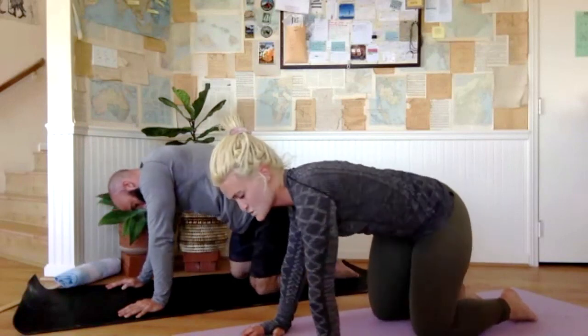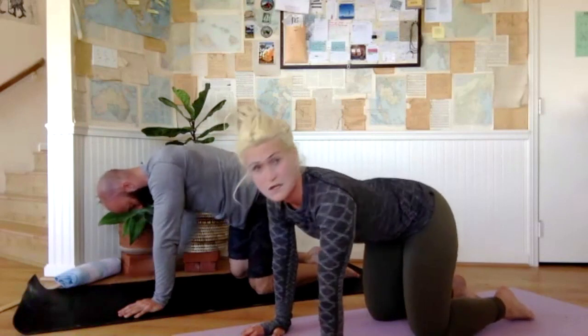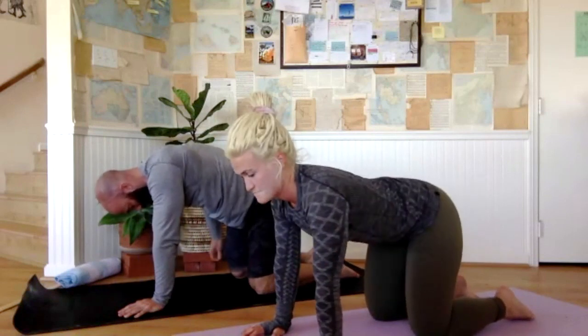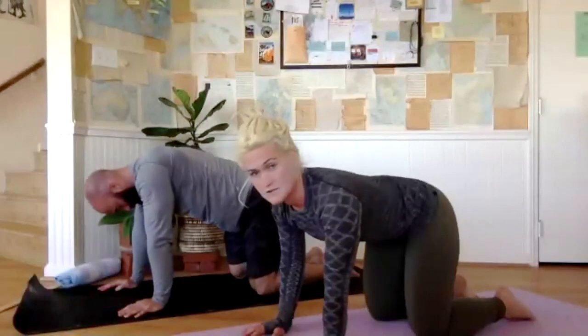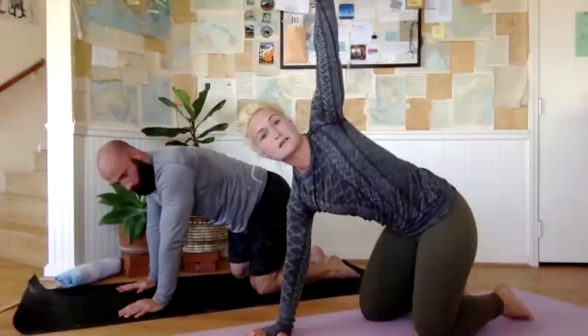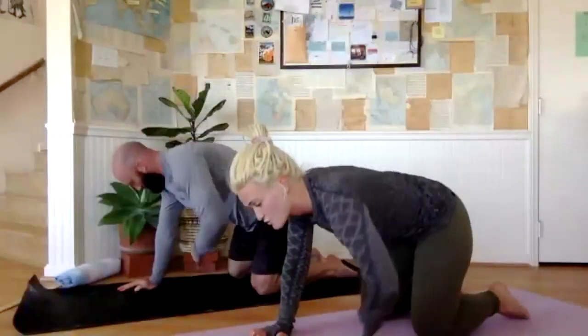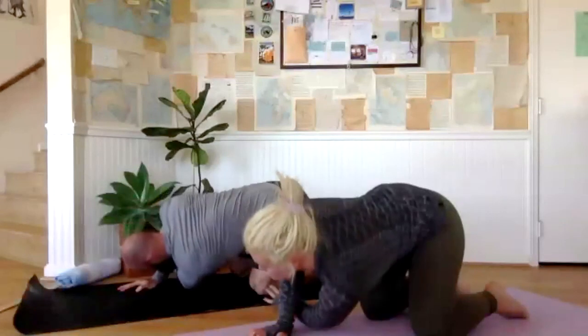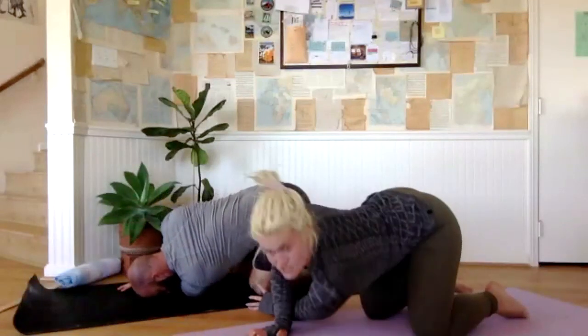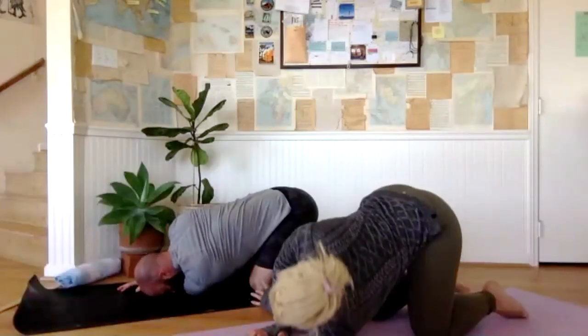Okay. So after you've kind of worked that out with a little bit of cat-cow, a little bit of mobility in the upper back, we're going to take a nice twist for the upper back now. So pick up the left hand, reach left fingertips up toward the sky, kind of like we did at the beginning of our practice. And then on the exhale, I want you to reach under and through toward your neighbor to the right. And the idea here is that I want you to settle your shoulder and maybe even the side of your face down onto the earth.